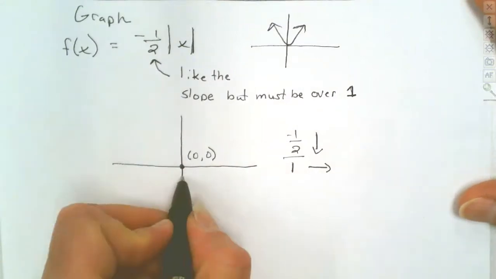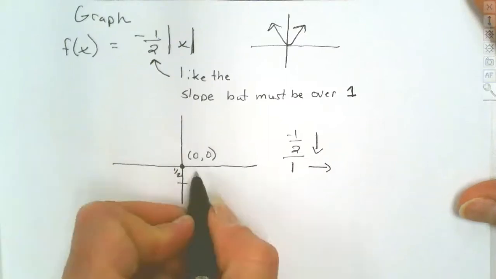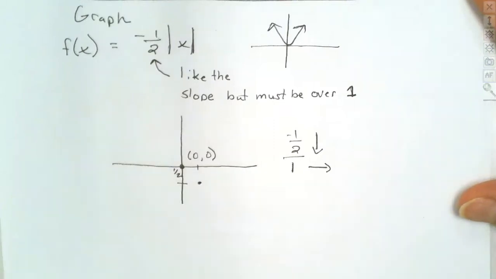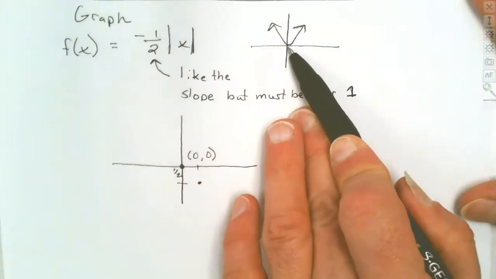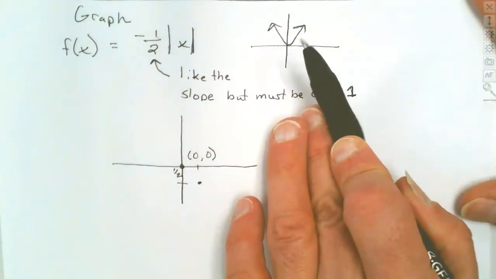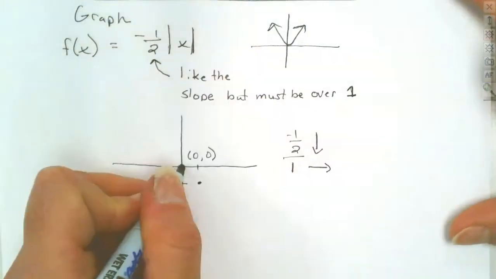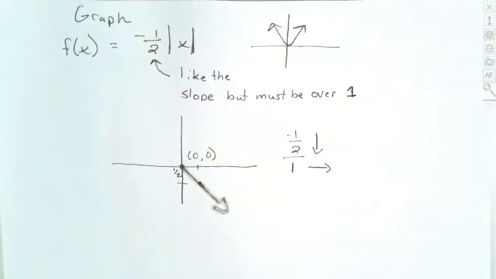So we'll go down about 1/2, and then we're going to go over 1, and we'll make our dot. So we went down about 1/2, over about 1. Now we need to connect them together to make a V. So that's our goal. It needs to look like this. It's not curved, it's a V. So there's half of it. Okay. Is everyone okay with that part?